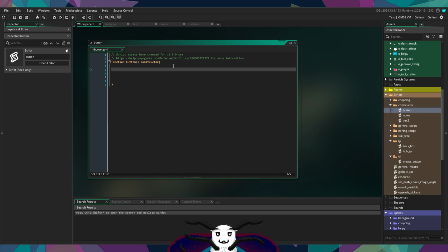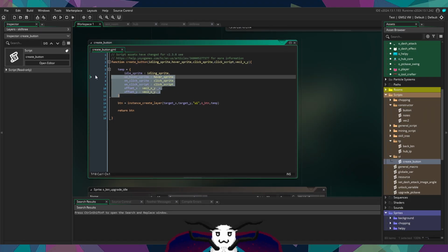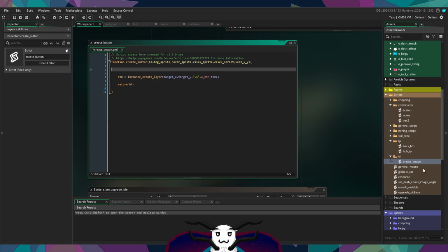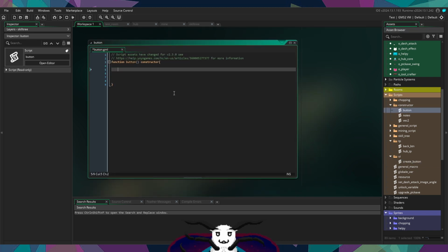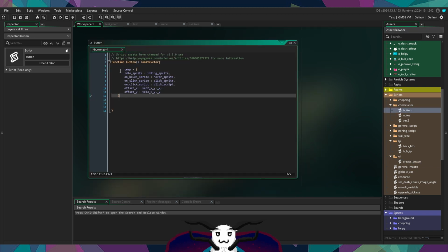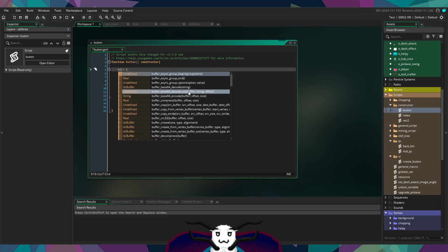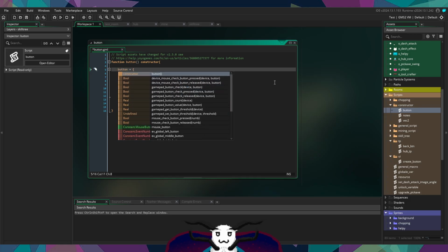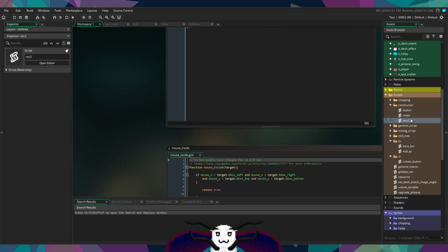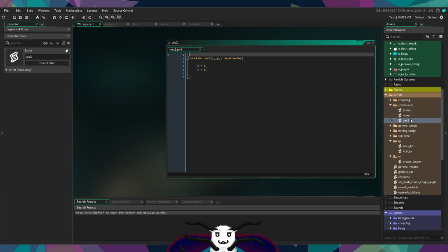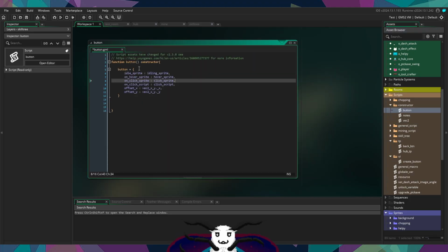So basically we're gonna take this or temp, take it here. I'm gonna call that obviously button. Wait, no, that's not how it works. I don't remember how that works. Yeah, no, you don't need that.